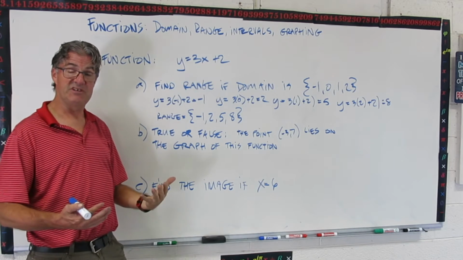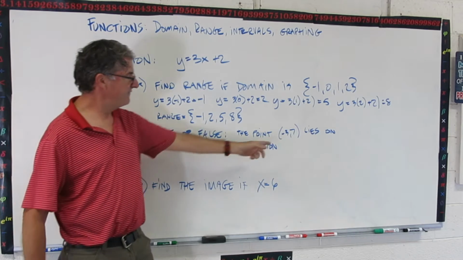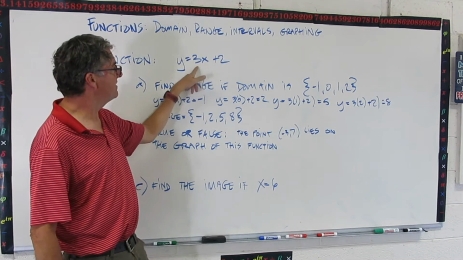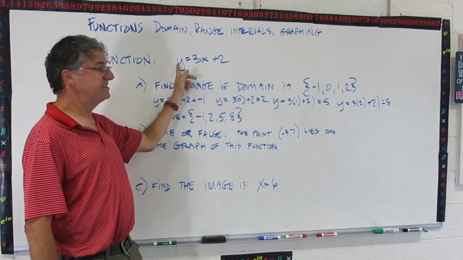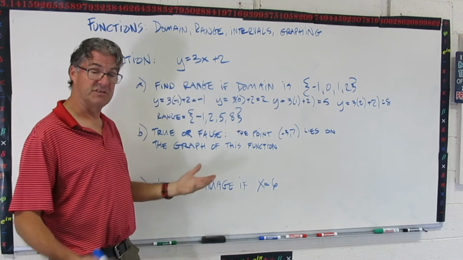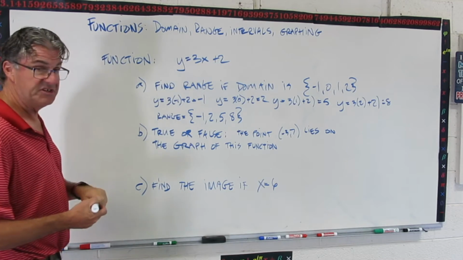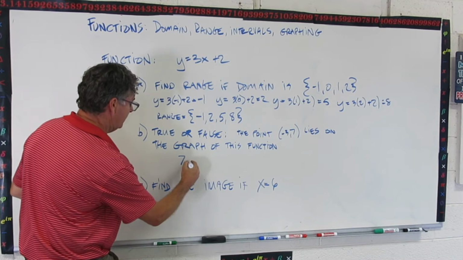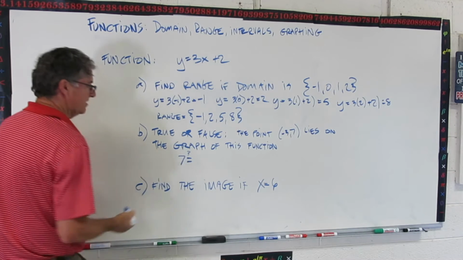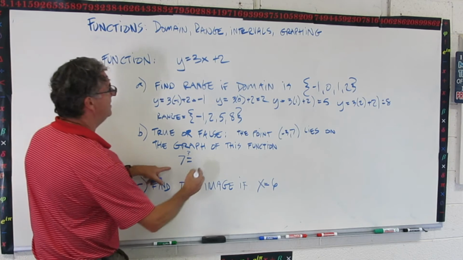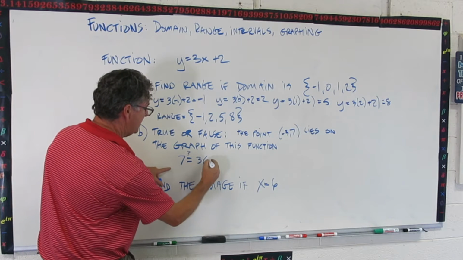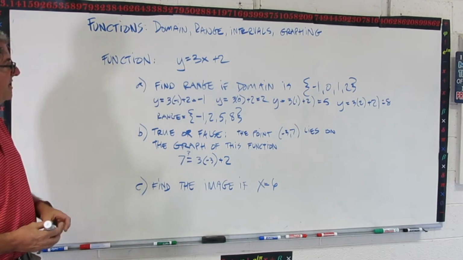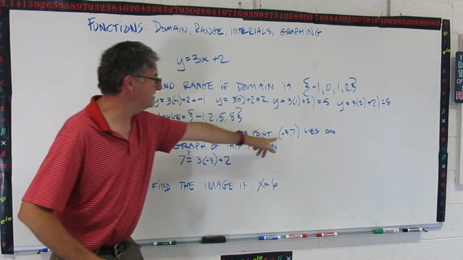And there's a super easy way to check. If (-3, 7) works, that means that if you put -3 in for x, you should get 7 out of the function. So let's check that out. And I'm going to do it this way. I'm going to do 7 equals, with a question mark, because I don't know, 3 times -3 plus 2. Right? Because that's my function, 3x, x is -3.